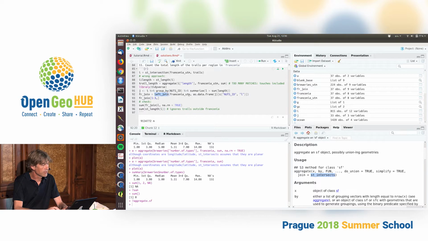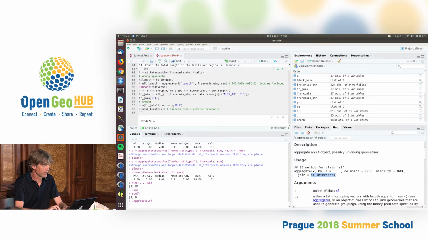Here I merge Franconia with the NUTS ID and length field of the table with all the cut up pieces of trails. It's very convoluted, but it was late last night and I thought, whenever it works, it works.